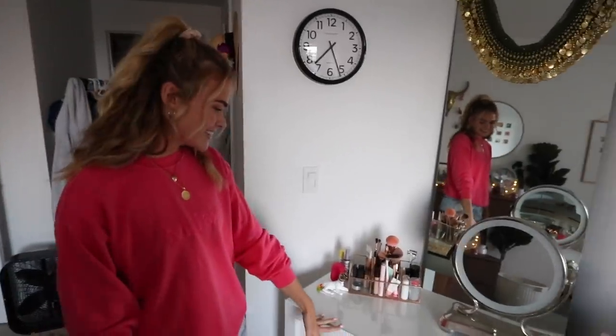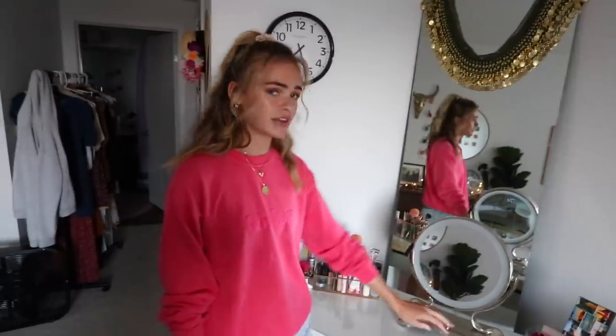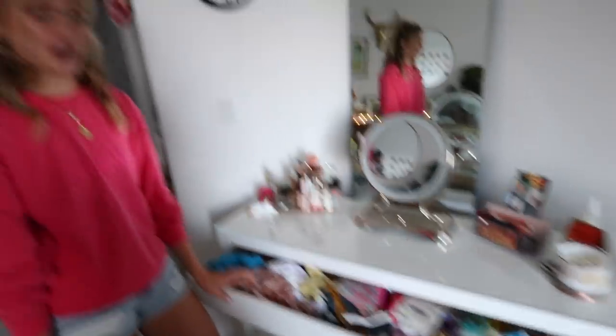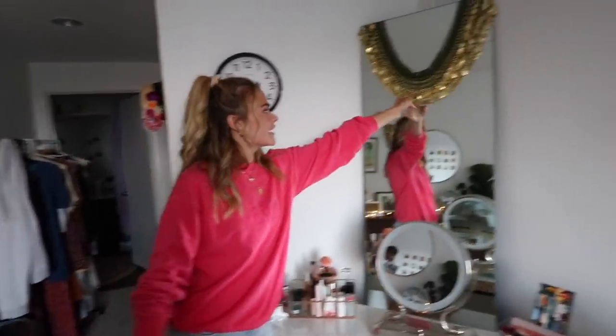I have this fake plant from HomeGoods and a picture of my mom and I from the Tarte trip to Maui. This is where I get ready — I have my everyday makeup right here. I have this mirror that used to light up from Bed Bath and Beyond — Dylan got it for me for Christmas — but it doesn't work anymore, which is really sad. I have some palettes, an earring holder, and candles. This chair is from Hobby Lobby. This mirror I got from an estate sale for 20 bucks, and this piece is from the Renaissance Fair I went to in Seattle with HP.